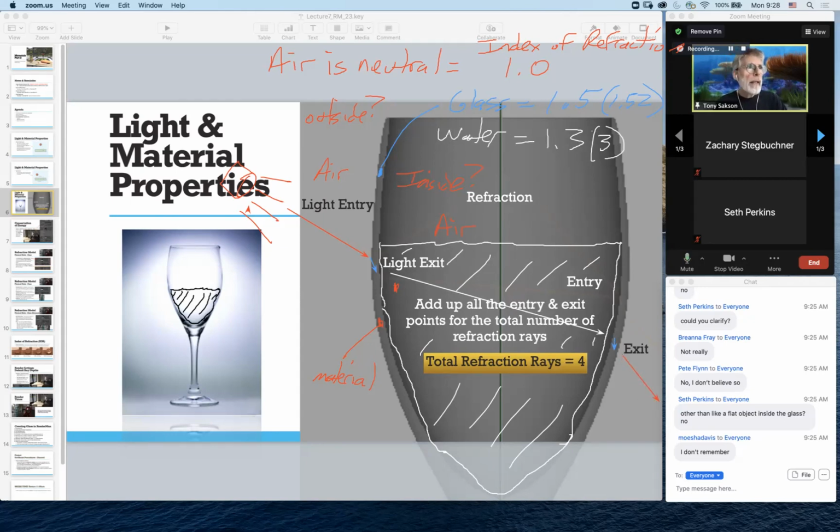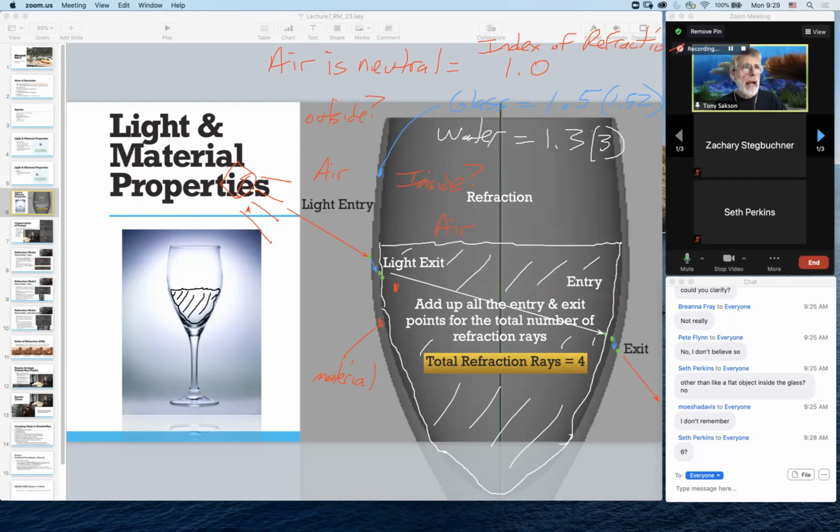So now, in reality, our surface has 1, 2, 3, 4, 5, and then 6.